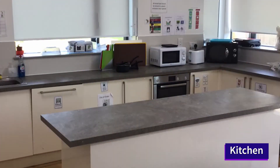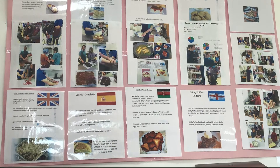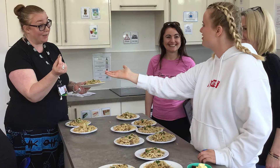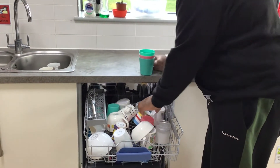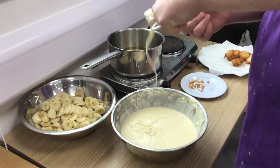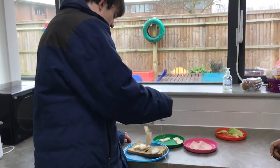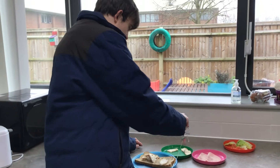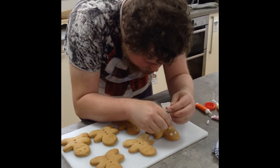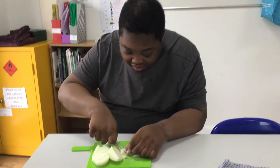Here is the kitchen. Since October, every Wednesday we do an international canteen — every week a different country. We sell the food to the staff and students. In this way I practise how to manage the money, how to tidy the kitchen and how to cook. That's me making a tiramisu during the Italian week — it was delicious. My friend Theo is practising how to make a sandwich, Hugh is decorating his gingerbread men, and today is chopping onions.